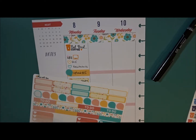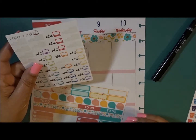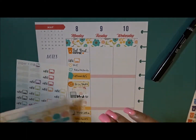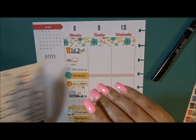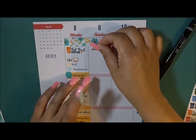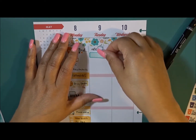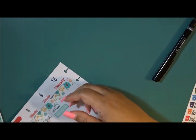Okay, so I did have to edit and upload. I had to do an edit and I had to upload. How about that? Let's just say that. All right, so let me get out my edit stickers, and I'm just going to use this one here and use this edit one from this one. So that was like first thing that I did. I'll just put it in the center.